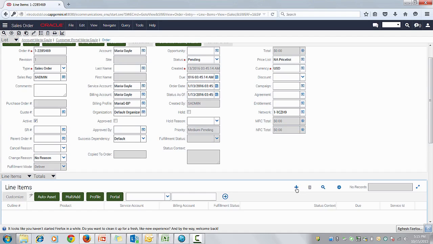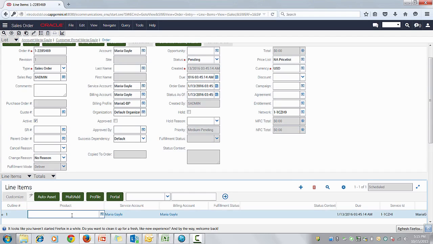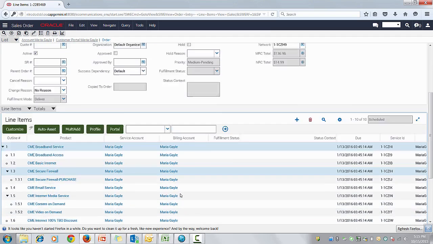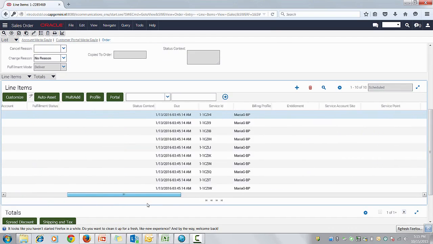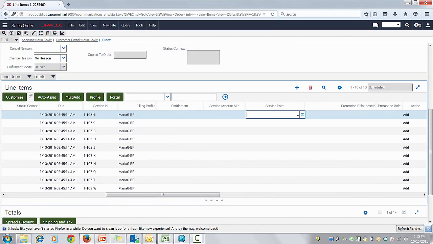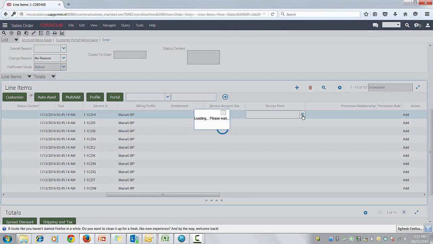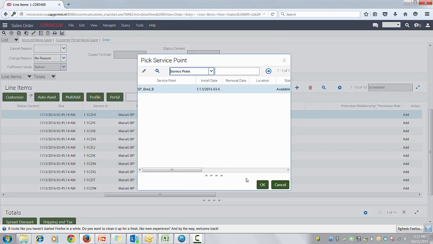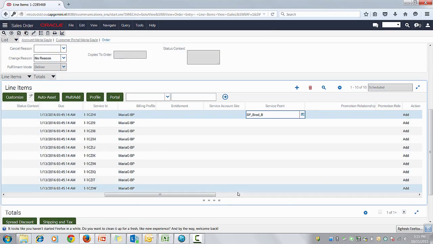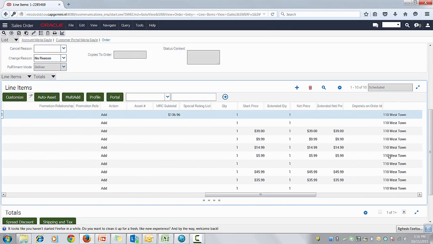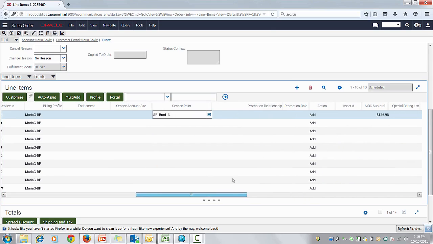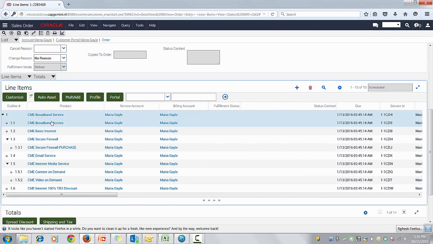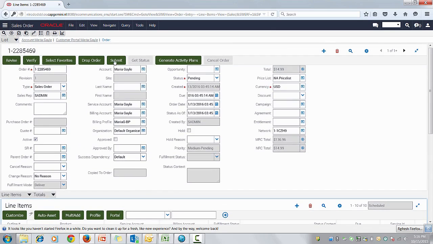So we add the CME broadband service as a product. We see the service IDs have been added with all the other line items. You need to associate the service point related to 110 West Town, which is SP Broad B, and we associate this service point. This ensures that for this particular address, 110 West Town, this service point is available for broadband service.